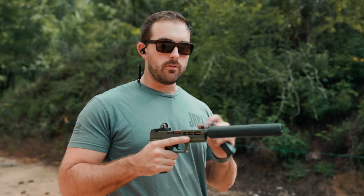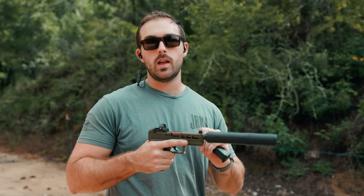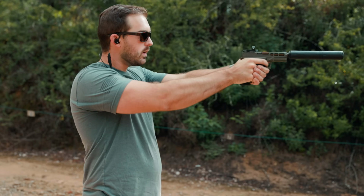All right, so now we've tried the 15-pound spring and we saw that the slide was kind of struggling to get back into battery. So now we've changed it back to the factory 18-pound spring to see what results we get there. We'll go ahead and test that now and share that with you. Still shooting 147s here. And let's give it a go.